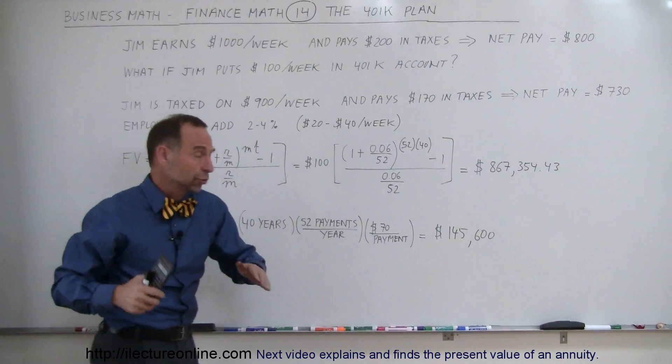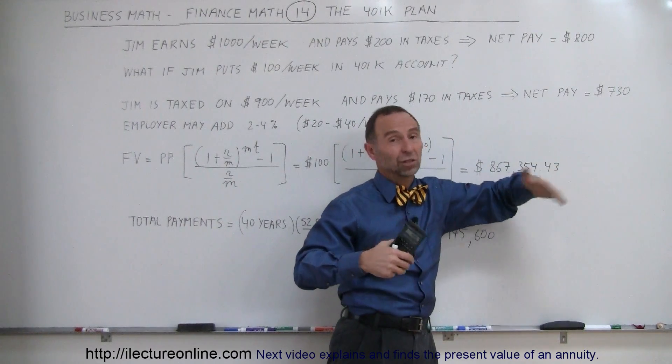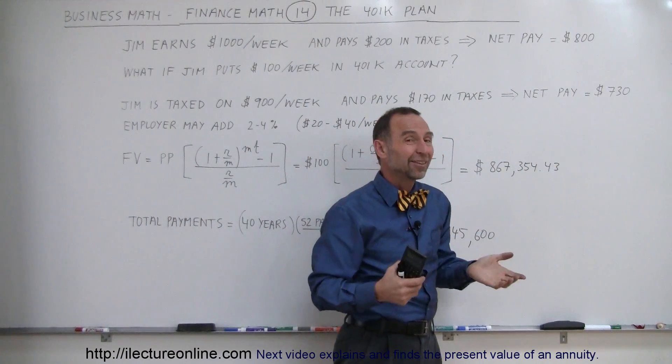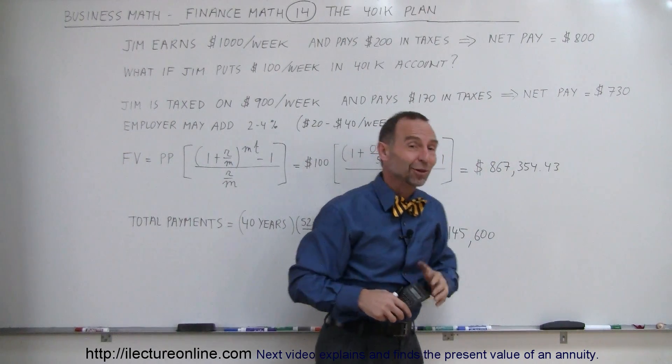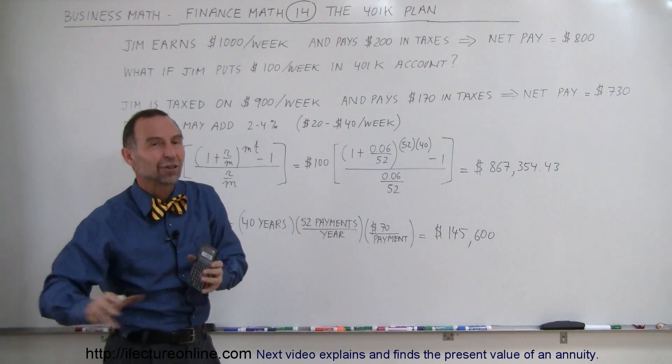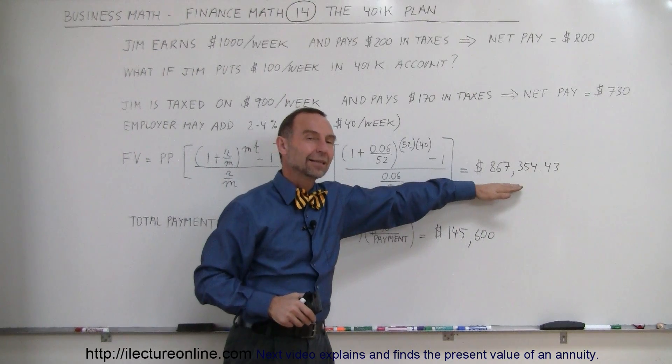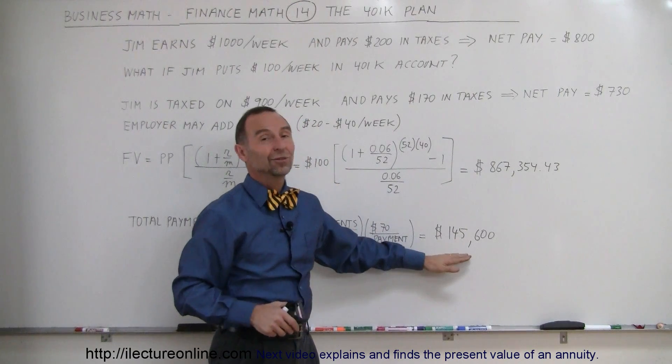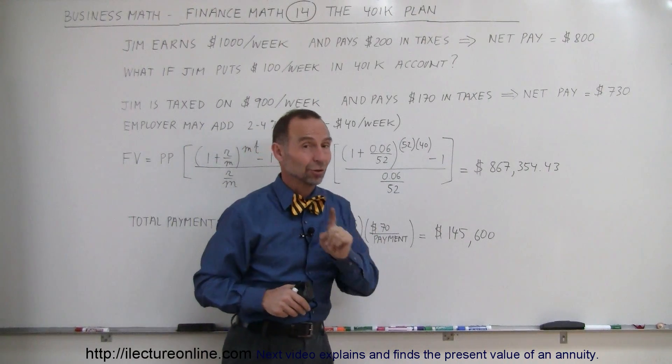So, he could have said, well, in the short term, I want a little extra take-home pay. He probably would have spent it because he had it in his pocket. He would not have saved it. This is a forced savings. That's the best kind of savings because as human beings, we don't like to take money out of our pocket, put it in the bank. But if it's done before we get it, it's a lot easier. You end up with this much money in the bank at the time of your retirement, and you just get to spend this much less during that time. So, this is a really good return.